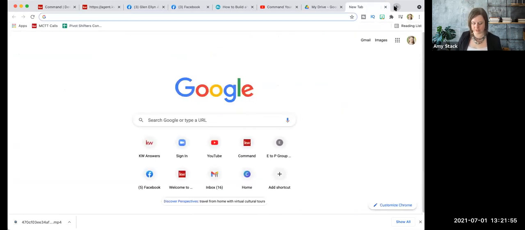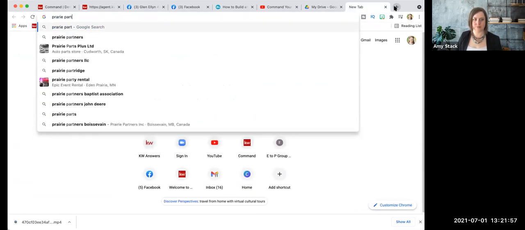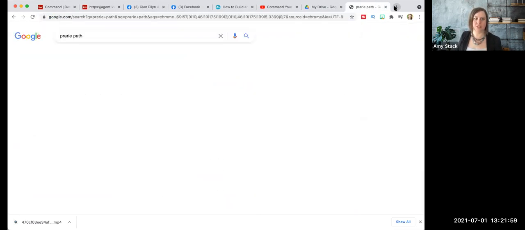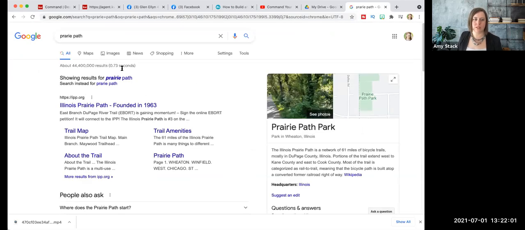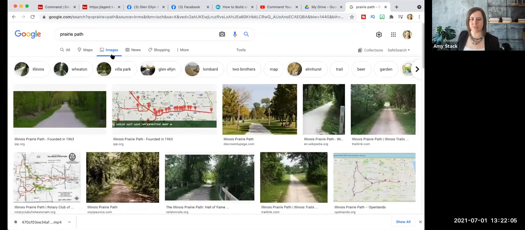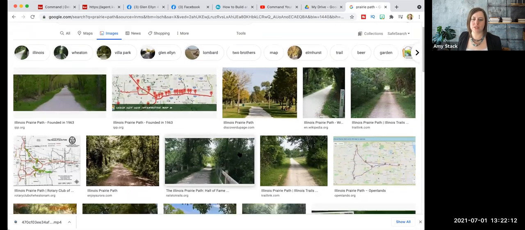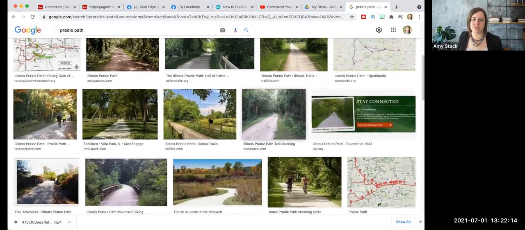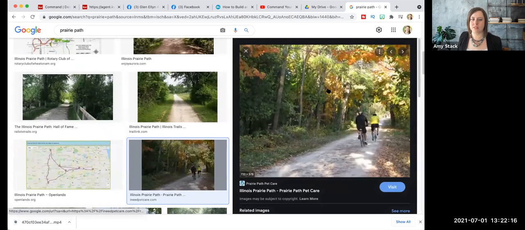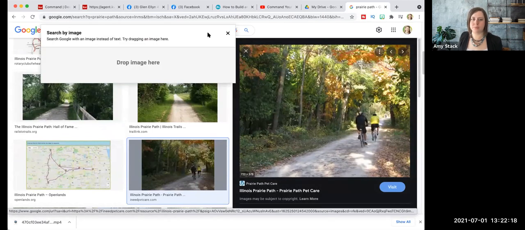All right. So then let's see what's around here. The Prairie Path, right? Whoops. Maybe you took a picture while you were out on the road. I'm just going to do a Google image search. So theoretically, at this point, you've got a fun picture of like maybe you standing next to your bike, or your friend took a picture of you riding down the path, right? You could use that image. Here we go. Just going to pull that to my desktop.